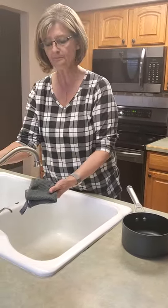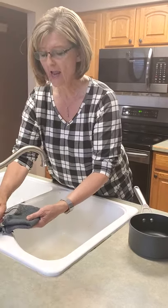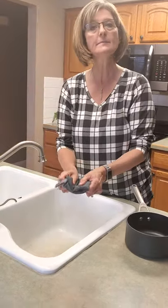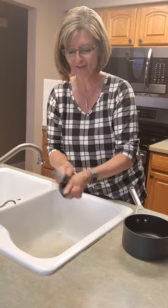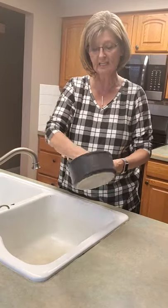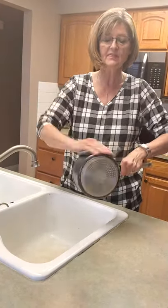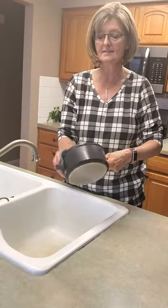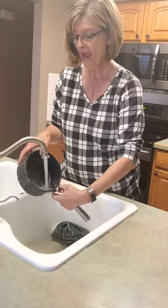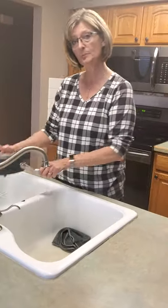What I'm going to do with this folded up is run just a little water on it and put some dish soap on it, then rub it together — and look, I've got a nice lather. Now I'm going to take this pan and clean it out. This will take everything off just like this; you don't even need a bunch of water. Just making sure the bottom of the pan is really nice and clean. Then I'm just going to rinse my dish, and it is done. I'll put that in my strainer and this is what I'm left with.